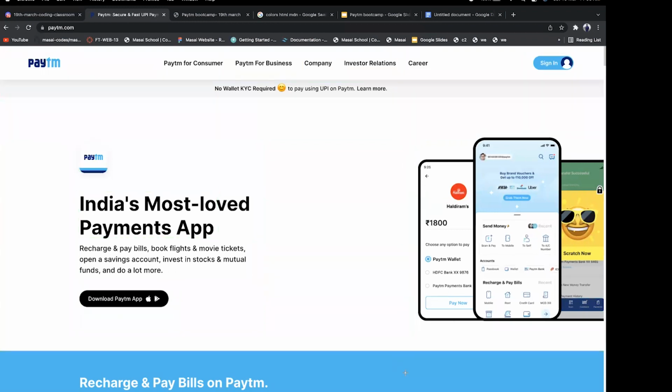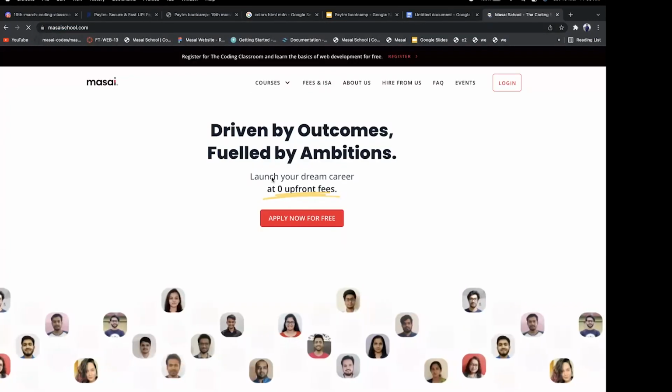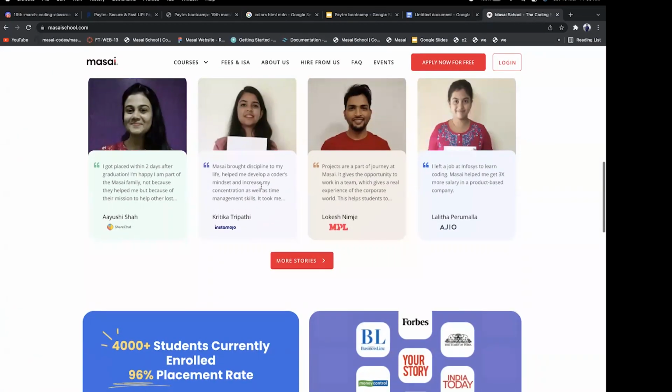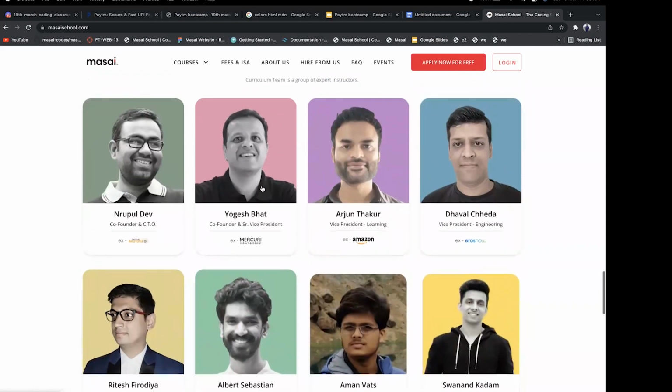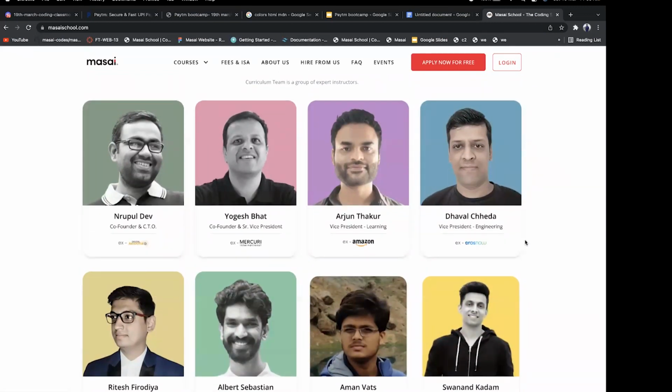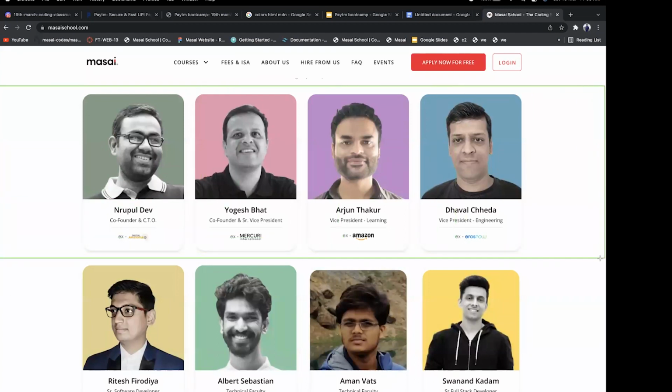Suppose let's open the Masai School website. There you can see more boxes than this Paytm web page. If you see these instructors or curriculum team, this is one row box. How many boxes are there inside this box?